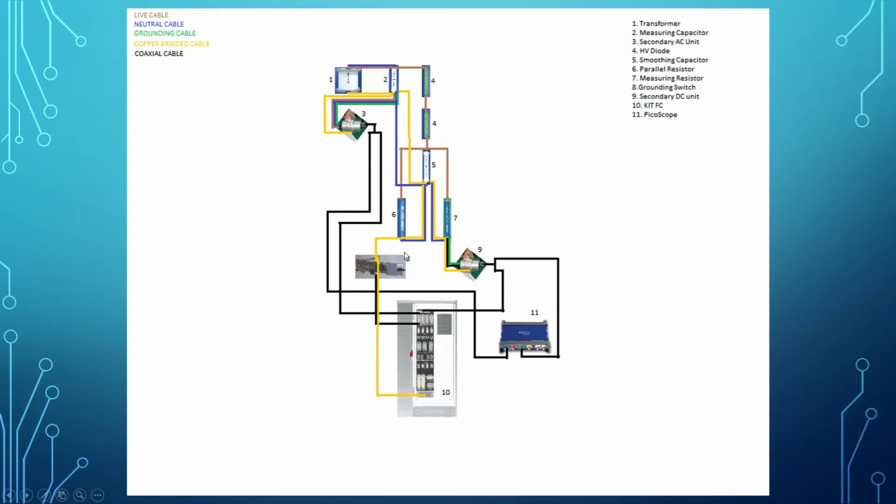For the grounding switch, okay, it continues to the coaxial cable. This is the coaxial cable from the output of the secondary AC unit, which is divided by 2, one from the FC, which is VM1. We can choose VM1 to VM4. I think we choose VM1 here, and the first one goes to VM1, and the second one goes to the picoscope.